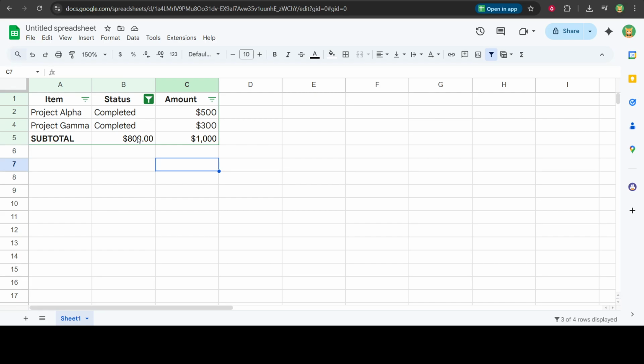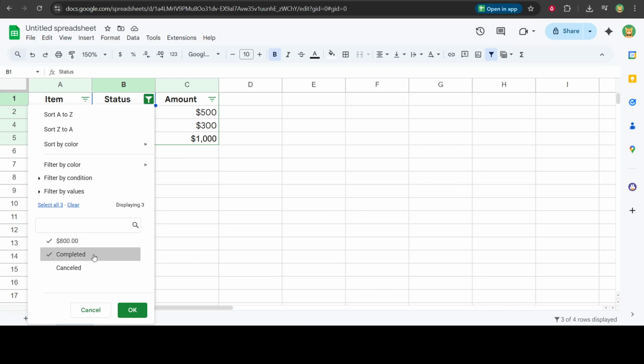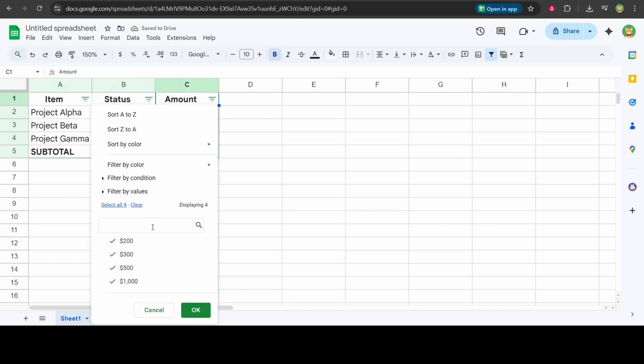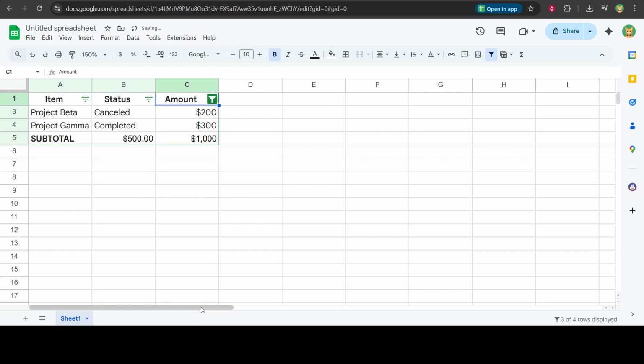A few quick tips for reliable results. Be careful with full column references if you have headers. It's safer to start from the first row of data. If your column includes text or symbols, make sure the amounts are stored as numbers so subtotal can add them correctly. And don't include other totals in the range. Subtotal is designed to avoid double counting other subtotals, but you should still reference just the raw data.